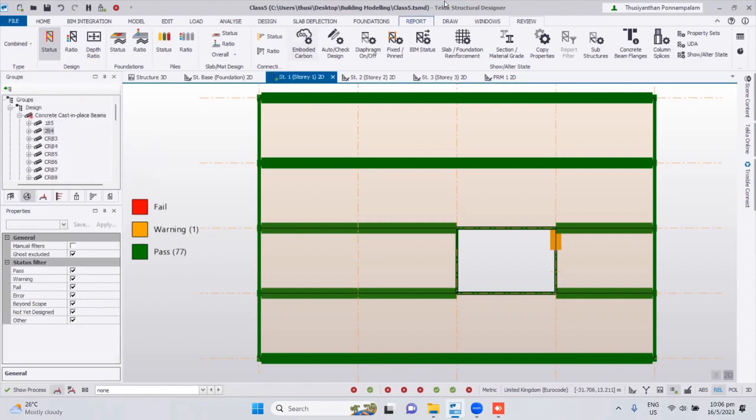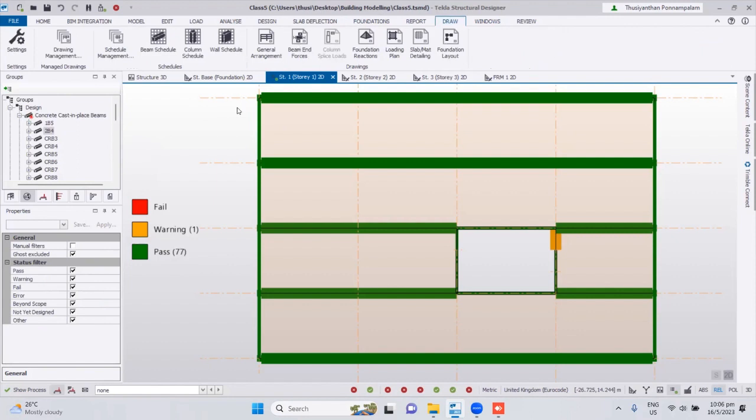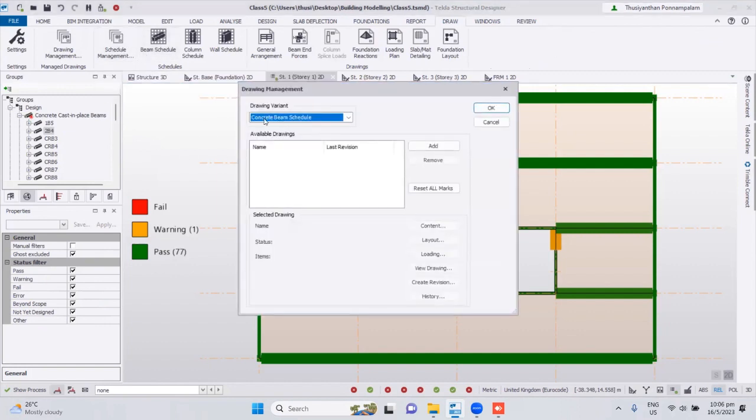Okay, so now let's go to the drawings again, right? Go to draw. Now you can see the schedule, the beam schedule, right? Under the schedule tab, you can see the beam schedule. So what I'm going to do is, before that, I want to create a group. So I go to schedule management. Can you see beam schedule?